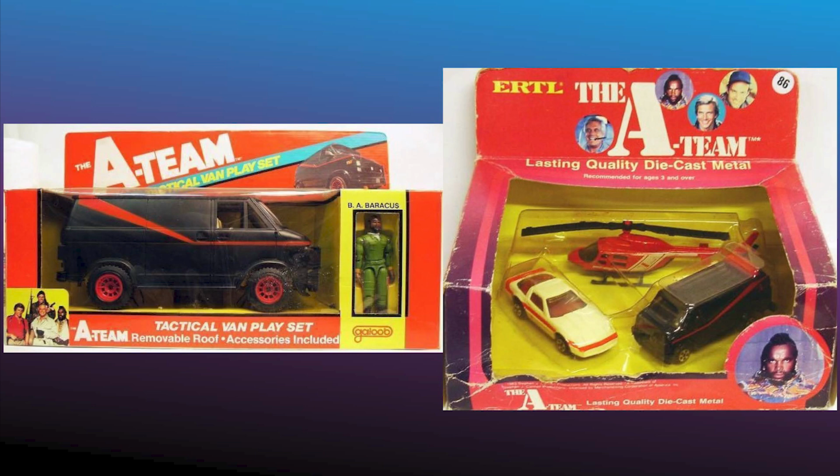And as you can imagine, A-Team was merchandised. They had a very small van for GI Joe size action figures. You could pop the roof off and put all the characters in there. They had the diecast versions. Oddly enough, though, some of the more popular A-Team figures were about 4.5 to 5 inches tall, and they didn't make an official van for those characters, which were the most popular action figures. Yeah. And the A-Team van toys are what created the misconception that the van is all black. The van is actually black on the bottom under the stripe and gray above the stripe, but the toy companies messed that up, and so a lot of people still think it's an all-black van.